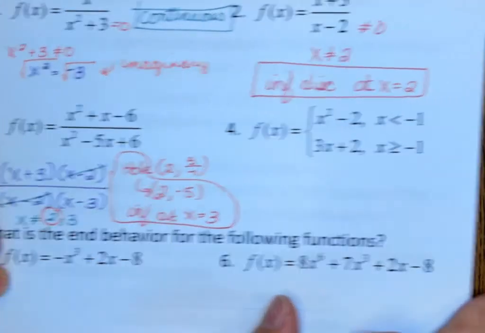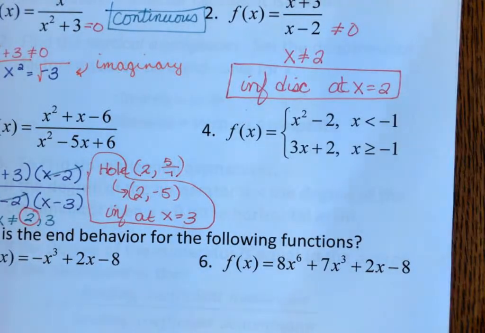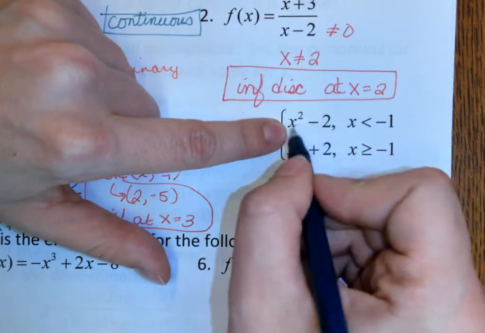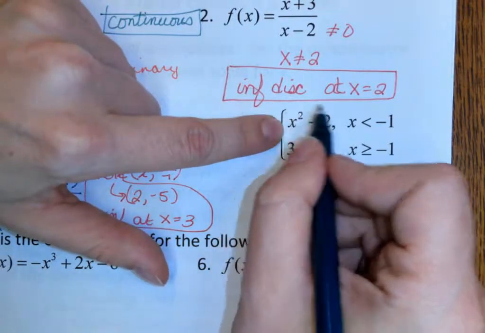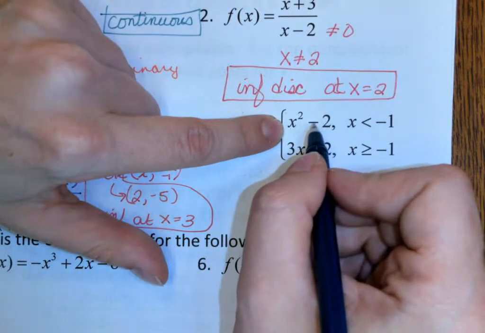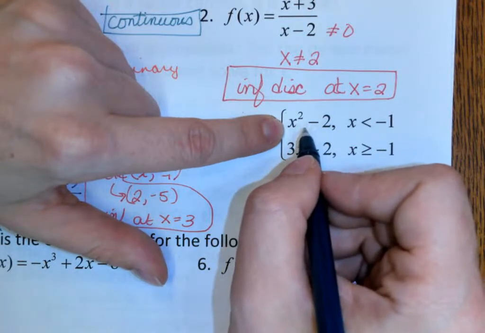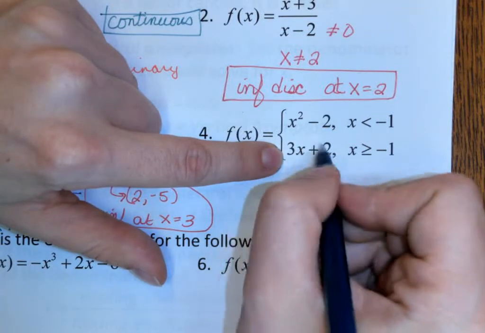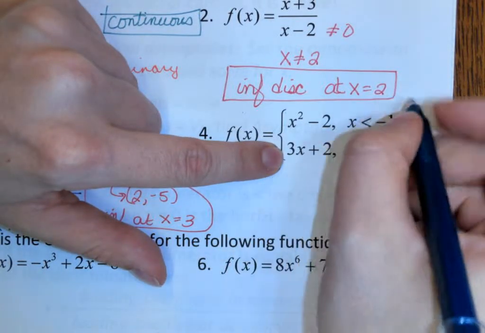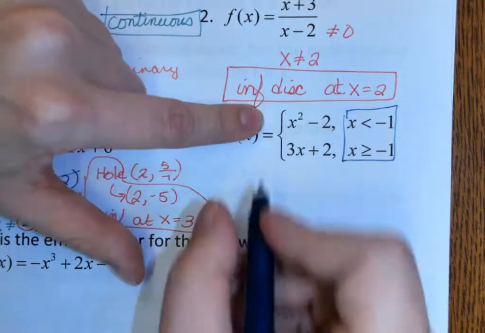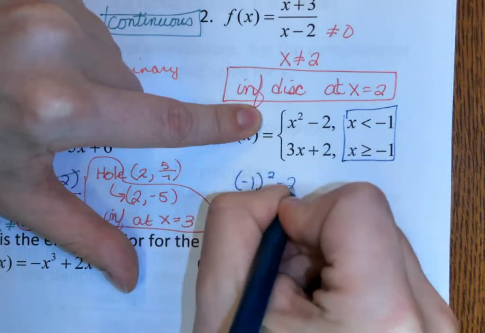Okay? Now this one is the one that I think trips up folks a lot. So does anybody know how to handle that? Yeah, because this is the main problem. What kind of a function is this? Sorry, well, yes, the whole thing is piecewise. What kind is that? Quadratic. Are quadratic functions continuous? Yeah, no matter what. Polynomials, period, are going to be continuous. What's that? Linear. Is that continuous? Yeah, so our only question comes when x equals -1. So if I plug -1 into the first equation, what do you get?